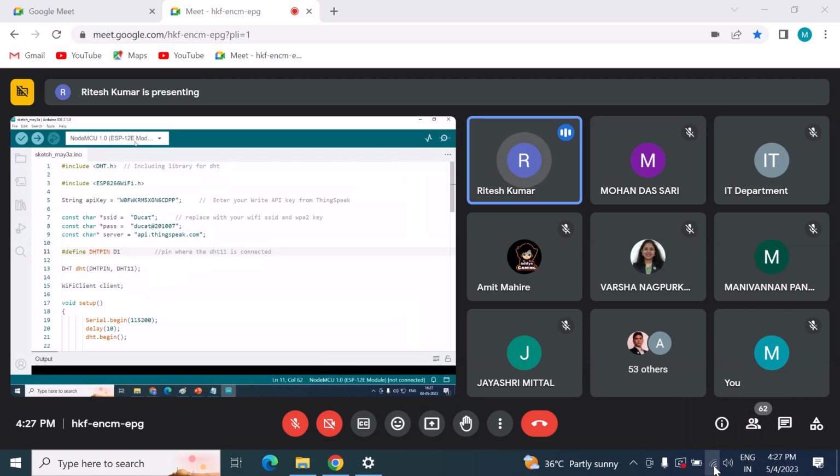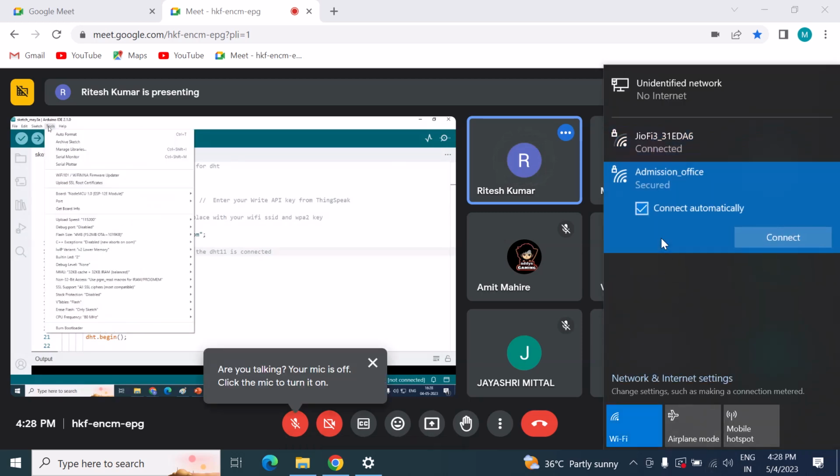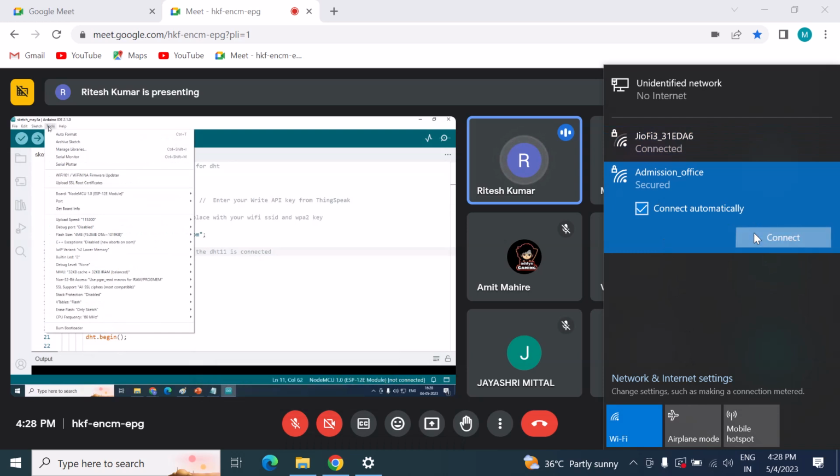I'll tell you some overviews. So we have a tools section. In the tools section, we have basically board names.